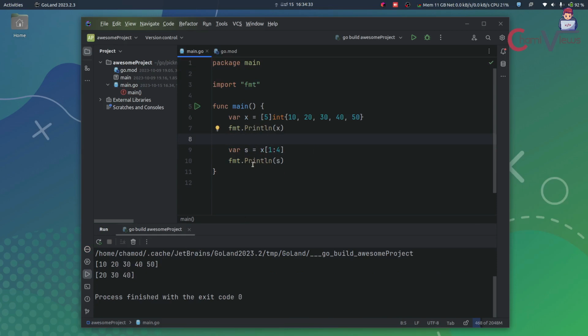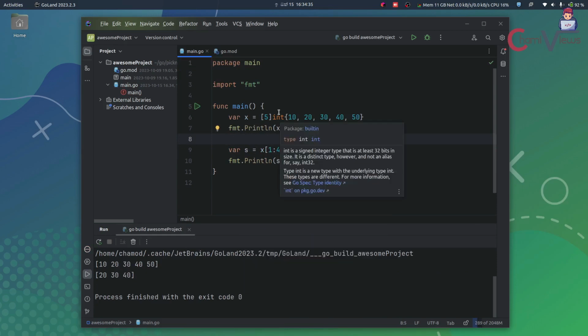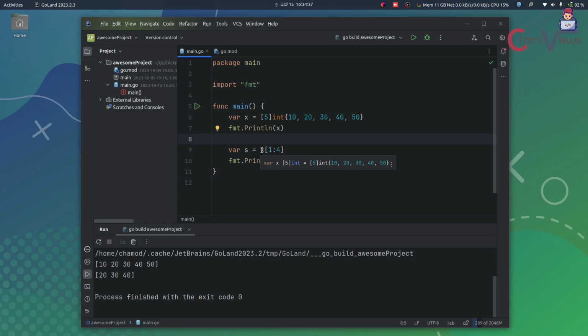What I did was get index 1 to 4. 1 to 4 means it will remove the last element and get these 3 elements, 20, 30 and 40. This is actually a slice.